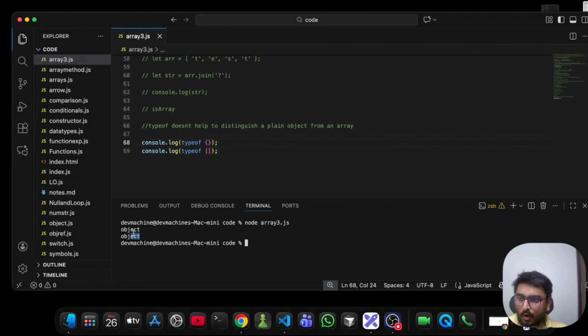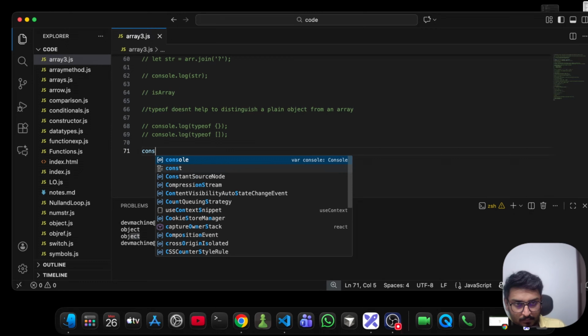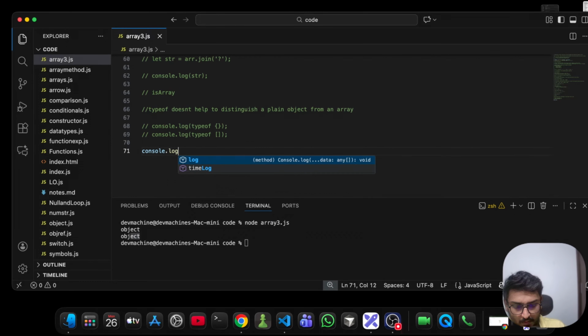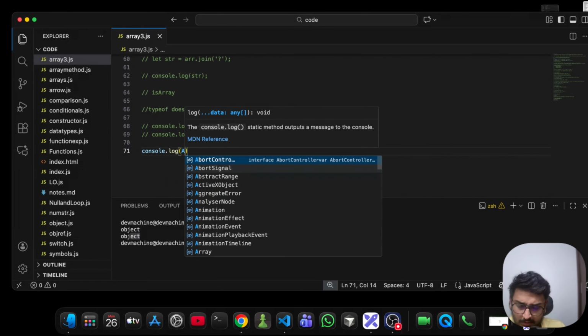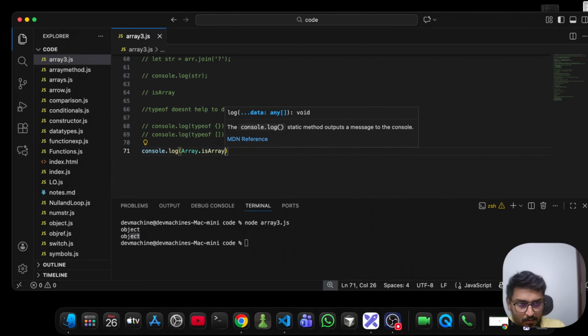But arrays are used so often that there is a special method for it. That special method returns the value true if whatever value is passed into it is an array. Otherwise, it is false. To be more precise, I'll say console.log, Array dot isArray, this.